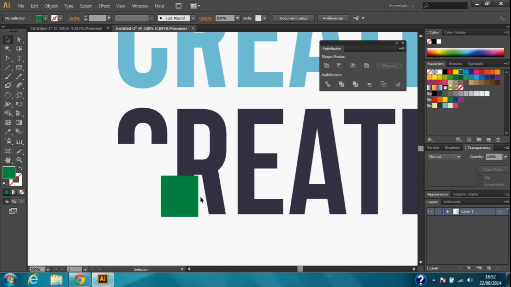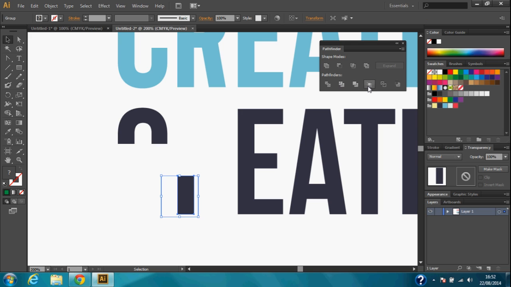Cool. So rather than clicking minus this time, I've done it back to front. So I've covered up the section that I want to keep. So with them both selected, rather than hitting minus, which is going to minus that green box from this R, I'm going to hit crop, which I haven't used yet. So what crop does is it will crop this R shape down to the shape that's on top. So hit crop, and it leaves that nice leg of the R, and so on.